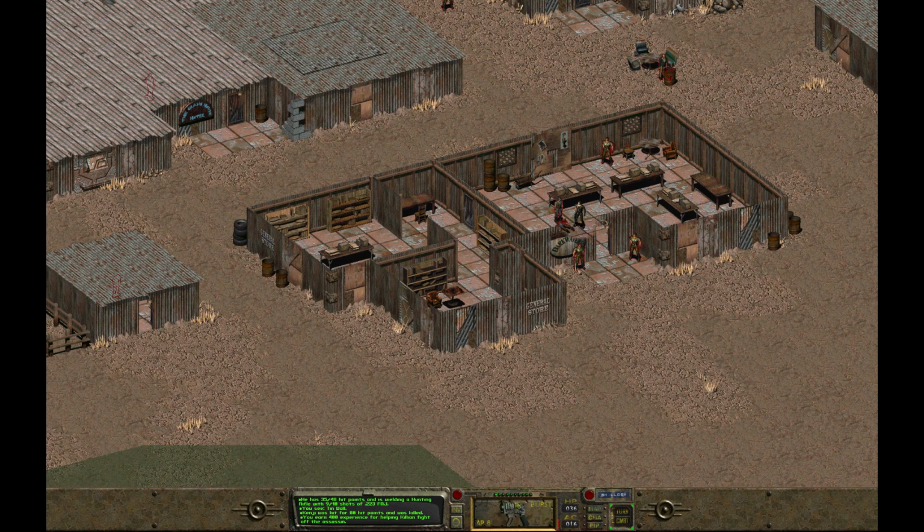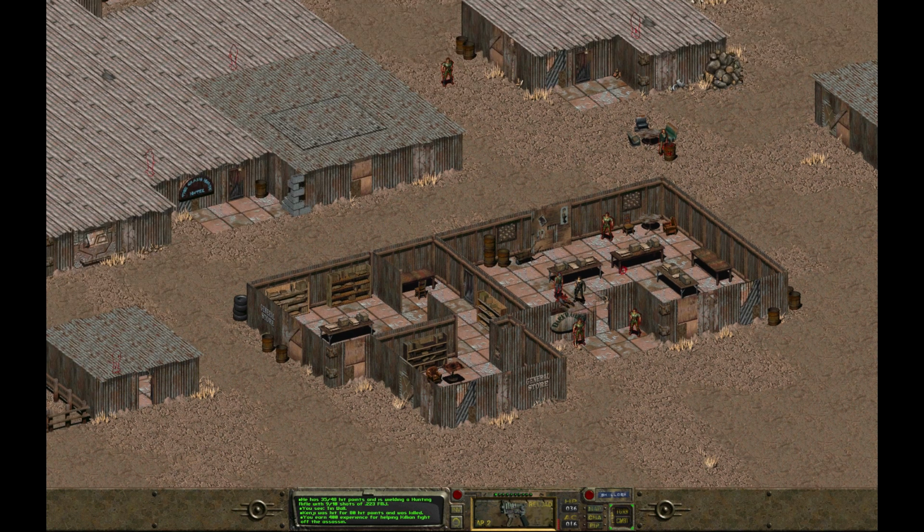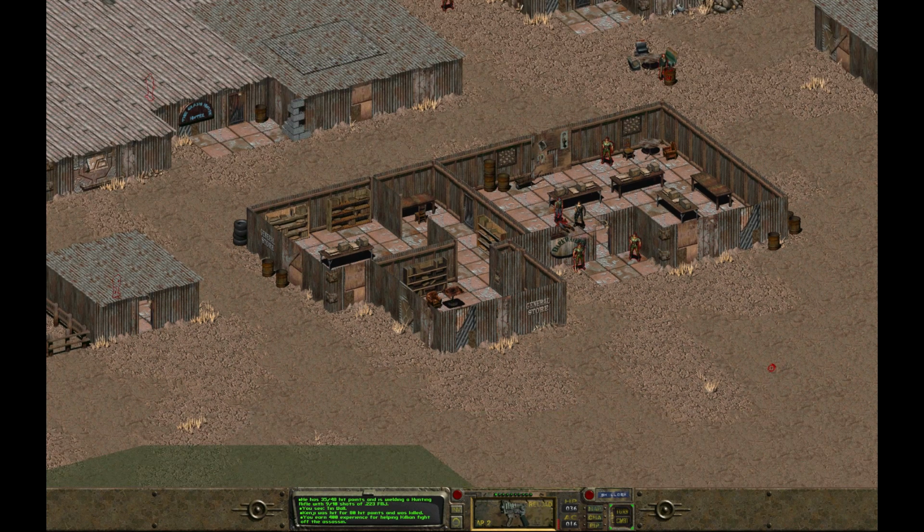Yeah, I love this game. And there you go. Kenji was hit for 80 hit points and was killed, unsurprisingly. 400 experience for helping Killian fight off the assassin. You can help the assassin if you choose to. It's entirely up to you. Let's end the turn there. Put the gun away before we end combat, actually.